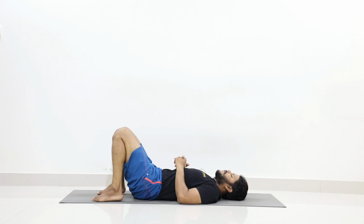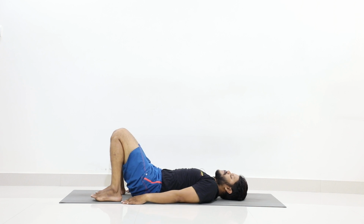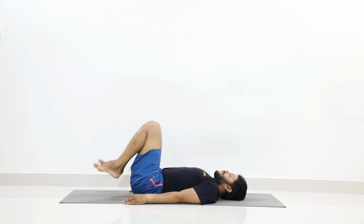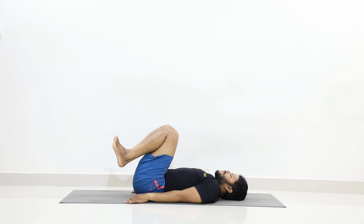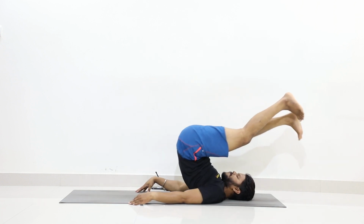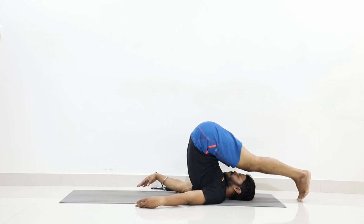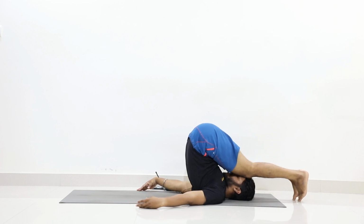Now I'll give you the practice. First, all of you fold your legs and place your palms on both sides of the legs. Lift your feet up by pressing your palms on the floor. Lift your waist, stretch your legs. First, go to the position of Halasana. From Halasana, push your waist and if you can manage, fold your legs and touch your forehead to your knees, that's good. Stay in the position.